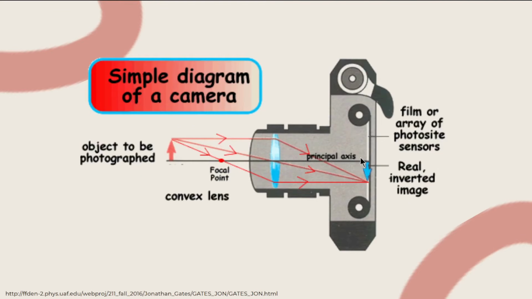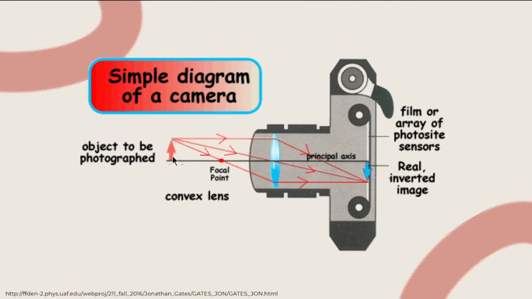Now, the first question that may come to your mind is, ma'am, bakit inverted? Hindi naman baligtad po yung nakikita namin sa aming camera if you are able to use a camera in the past. We will be discussing that in a short while. But then, what's important for now is for you to know that the lens here is a convex lens or a converging lens.